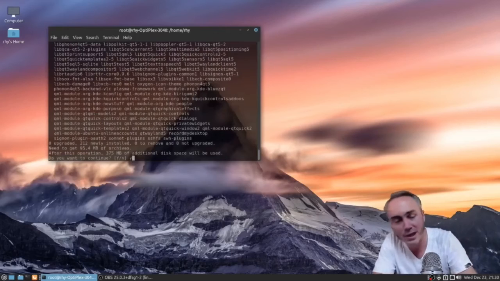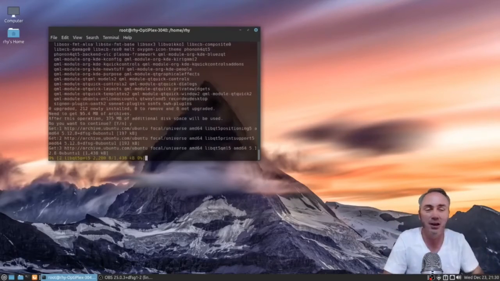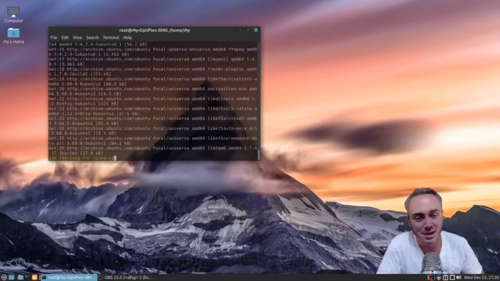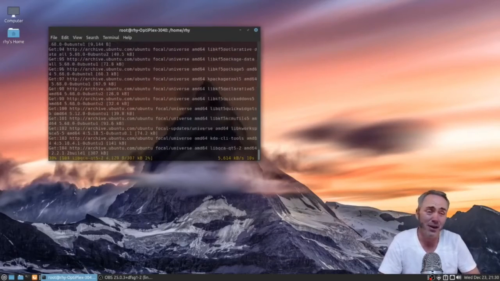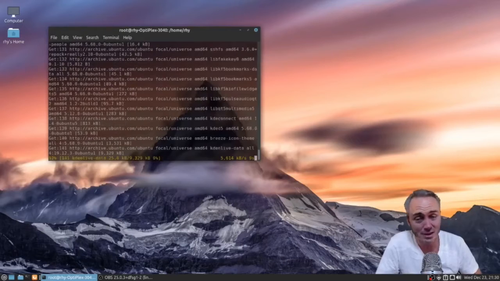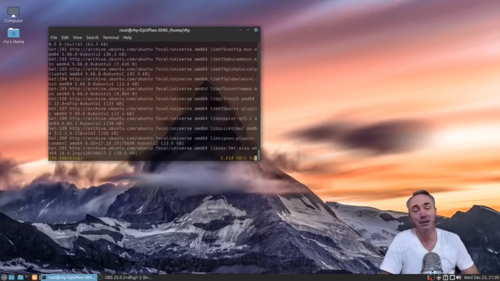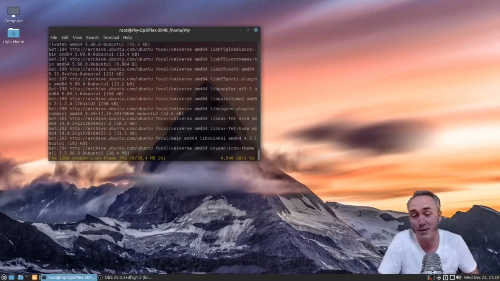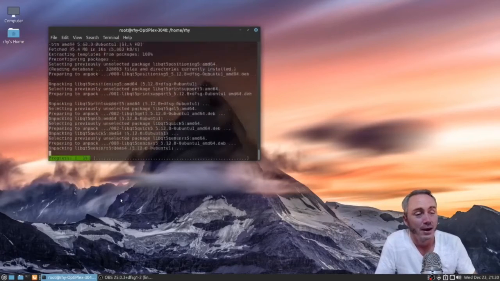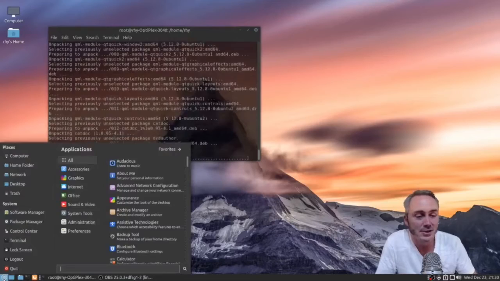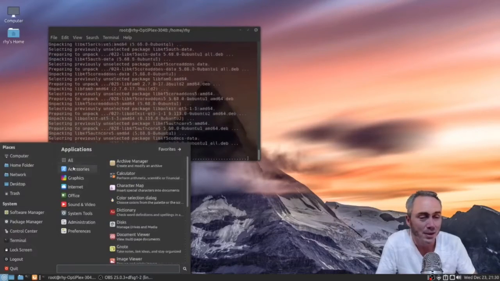Great program for editing videos, but I can understand why that's not installed by default, because not everybody's editing videos and stuff like I am, because I'm a giant nerd. However, it would be cool if they did install Kdenlive by default, because I think in the year 2020 enough people are editing videos now to where that makes some kind of sense. So okay, Kdenlive is installing, so I'll be able to edit this video. Let's keep going.